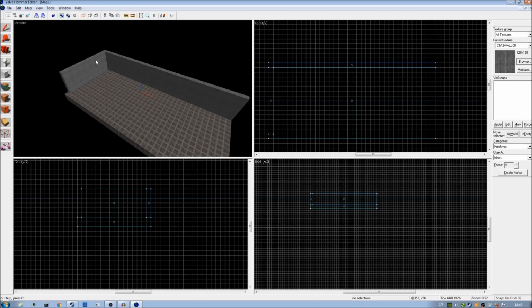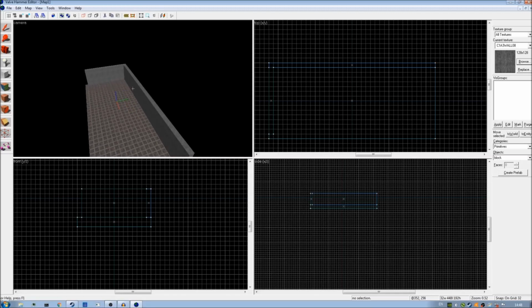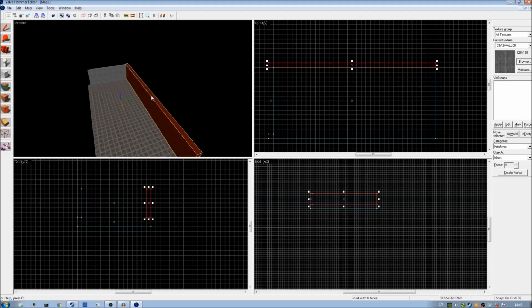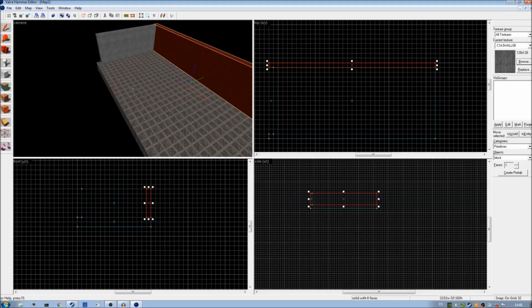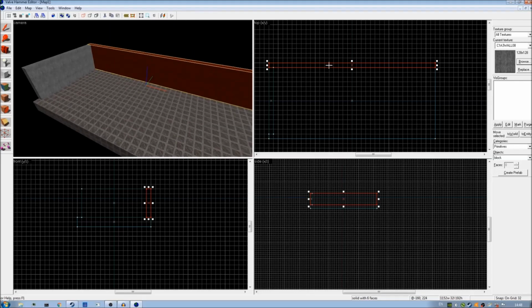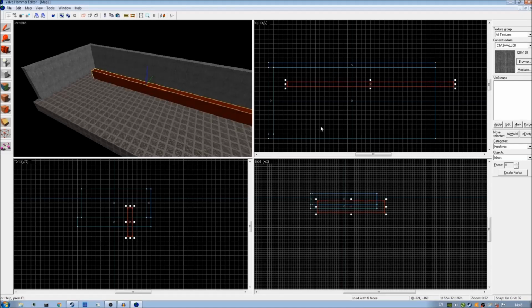The easiest and quickest way to do this is just copy and paste, which thankfully Hammer supports. So you can select this wall and we'll copy and paste it onto the other side so we can have another wall. So we can do Control C for copy, or you can just right click and say copy. And then there's a couple of ways to paste in Hammer. One of them's just Control V, regular. And of course that places it relatively central in your grid views. But Control Z to undo, by the way.